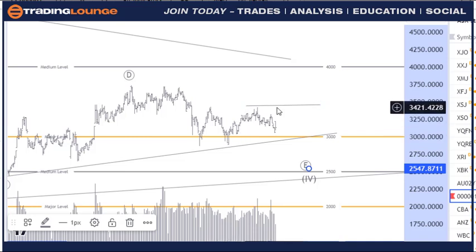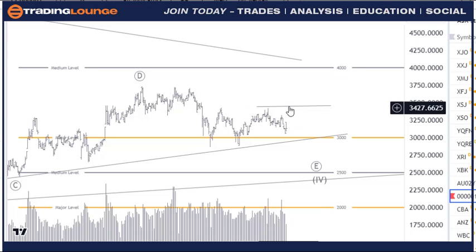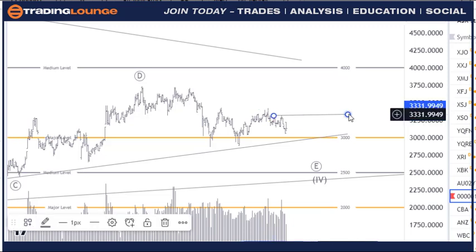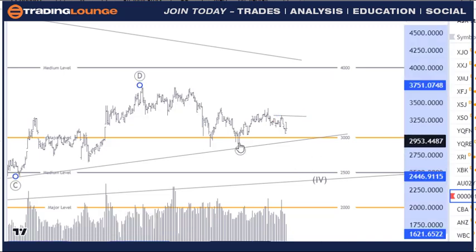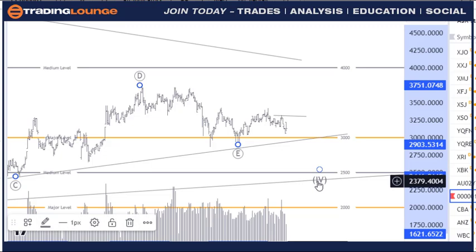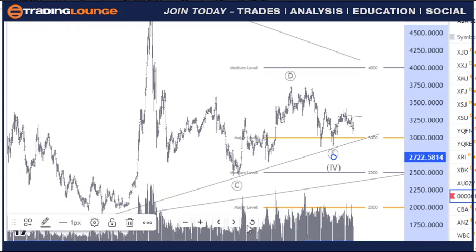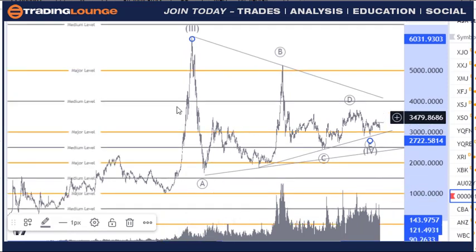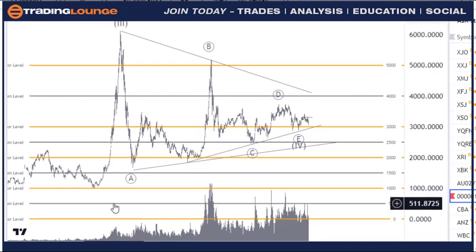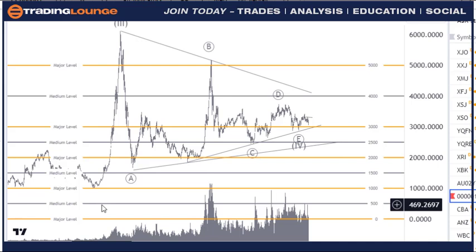And if that top is breached, we don't even have to wait for the top really, because we can just go on this second top here. If that's breached, right, then I can push this back over to here and then bring this wave four in. And that's a big deal. This triangle pattern's been going on for a long time here, you know.